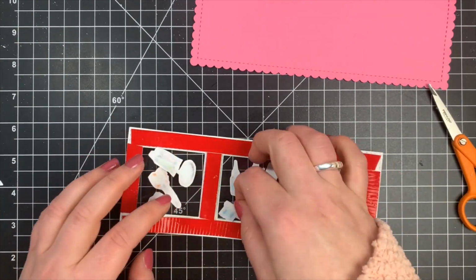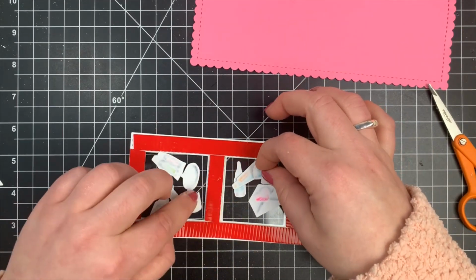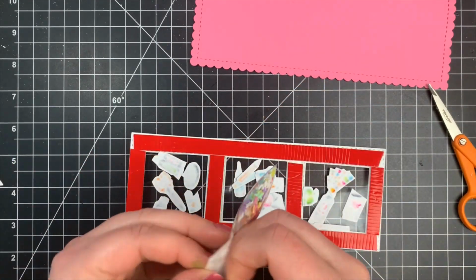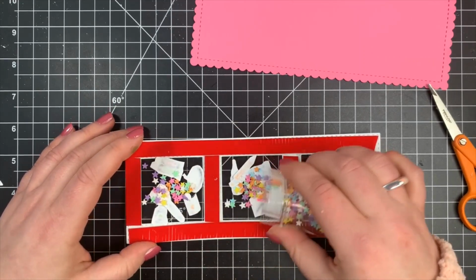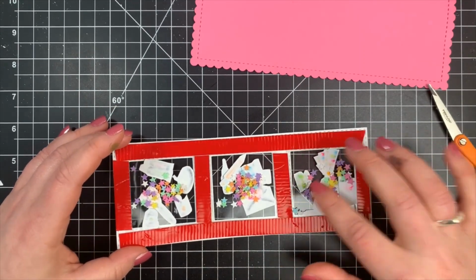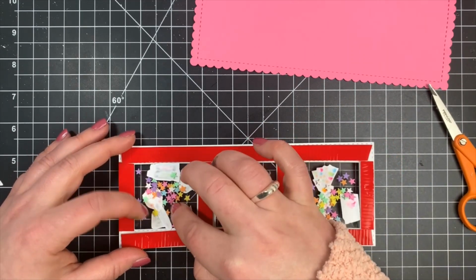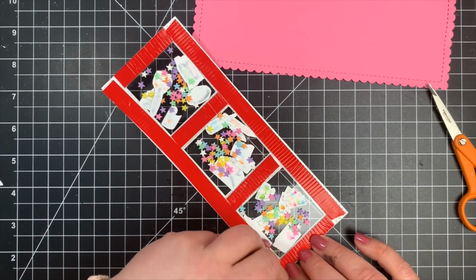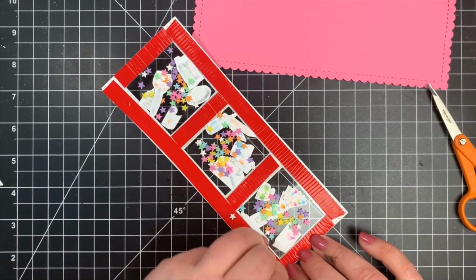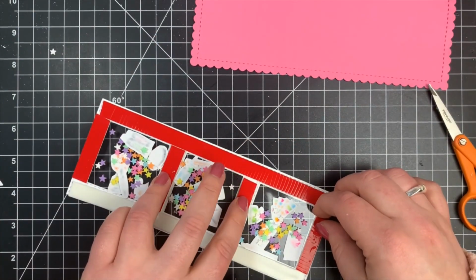And I just kind of shook in not too many because these shaker windows are smaller and I already have a lot going on. So I didn't add too many of them, but you can go as crazy as you want. Now, when you remove the backing of the foam tape, you want to be super careful when you're pulling this back because as your fingers get stuck to the areas that you've already removed, your shaker pieces can go flying. With this foam tape, it is super, super sticky.